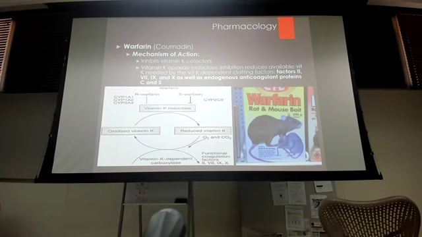It doesn't affect your circulating clotting factors. It only affects new factors because it's blocking the vitamin K dependent factors. The ones that have already been activated and are out there floating around, warfarin's doing nothing to them because it's just blocking their conversion by blocking the vitamin K, so you're not making the new factors that we mentioned. And also remember that factor 7 has the shortest half-life. Factor 2 is the longest. When we're talking about warfarin use, that comes into play, and we'll talk about why.